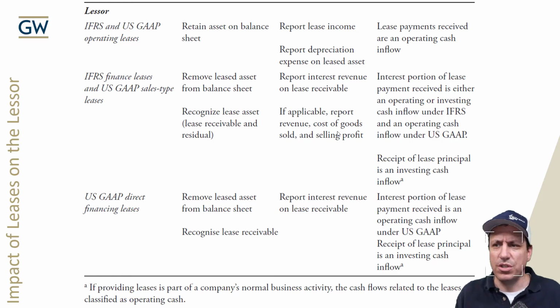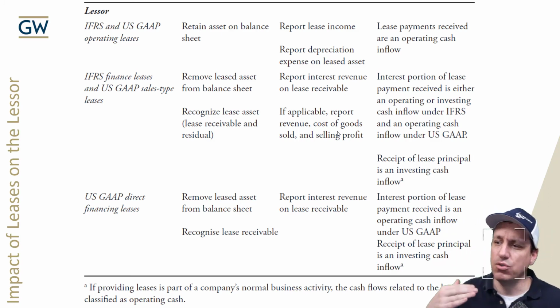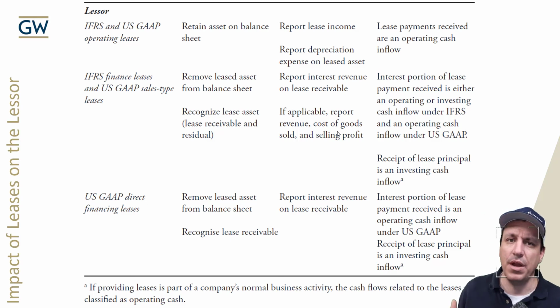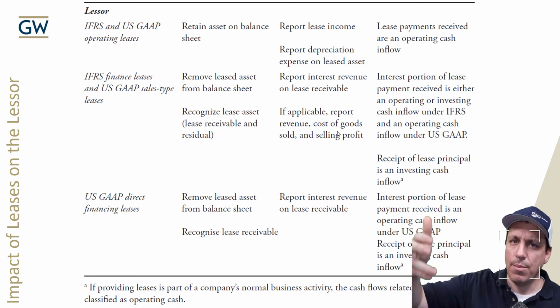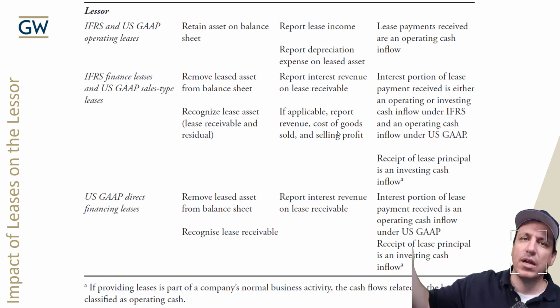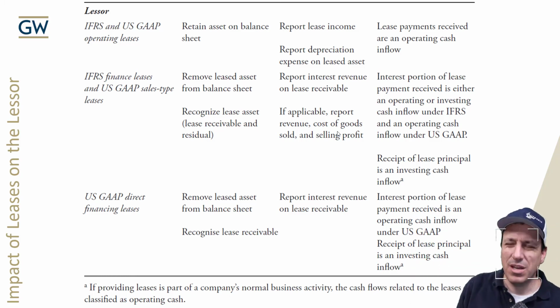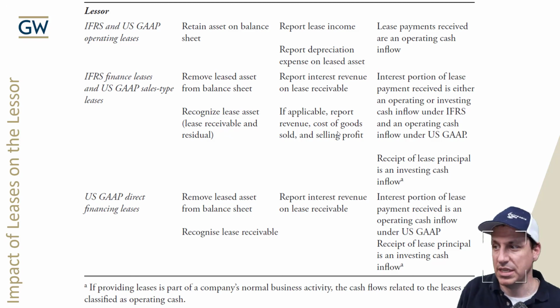The lease receivable is going to be calculated in the same way, the amount that you're actually going to receive over the lease payments. The report of interest revenue is going to be on the lease receivable. So you're not going to have all of your profit recognized up front. You're going to recognize the profit associated with this because more so than giving them an asset, you're being a bank for them. So interest revenue on the lease receivable is what's recognized on the income statement over time. So you don't do everything up front like you do on a sales type lease.